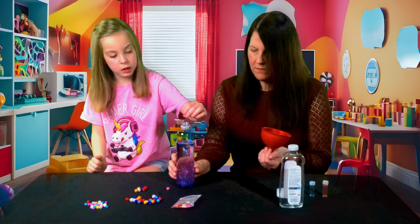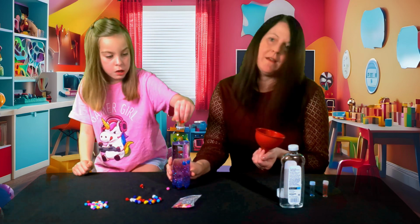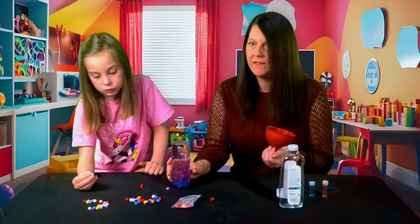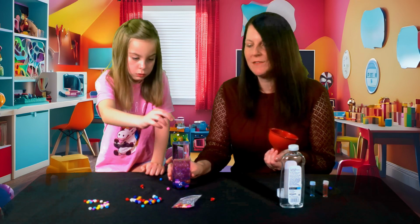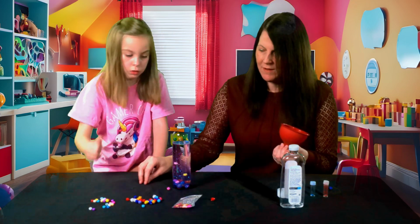But it has pom-poms in it. Yeah? Is that enough? You can put as many as you want. It's kind of the cool thing about a sensory bottle. You can put all kinds of different things in it, from beads to pom-poms to sparkly glitter, and just kind of make something that you really like to see and to move around.